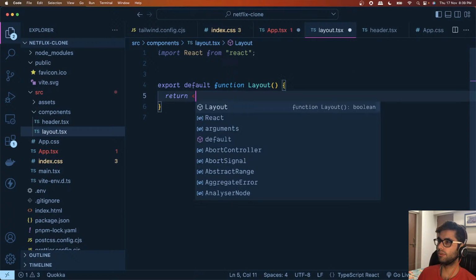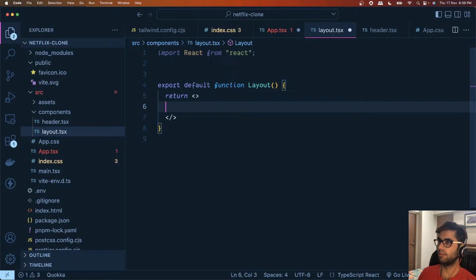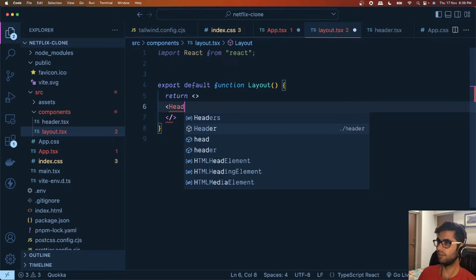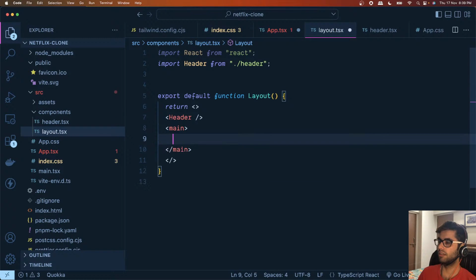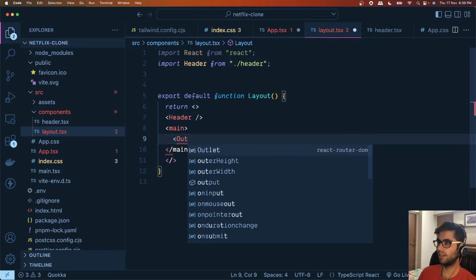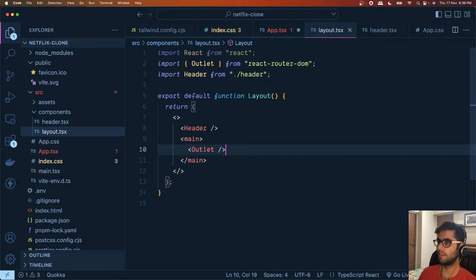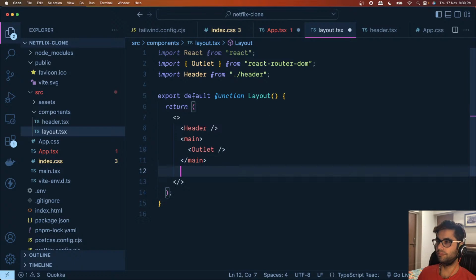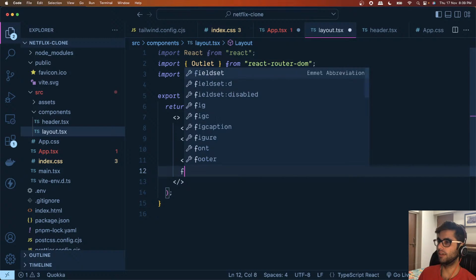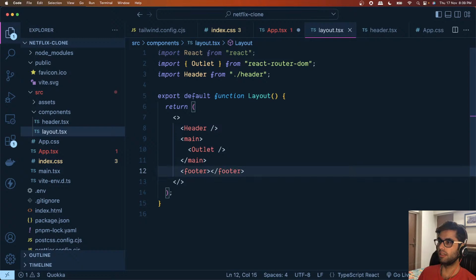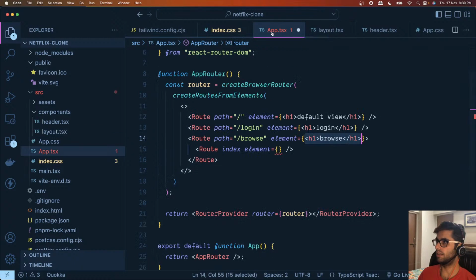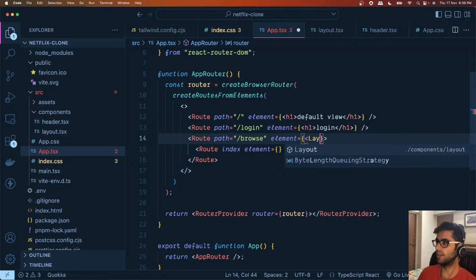Okay, and this is going to return the header, and we'll have a main, and this will have the Outlet component from React Router DOM. And we'll have a footer as well. All right, so this part is somewhat ready, and here instead of showing the browse, we'll add the layout component here.